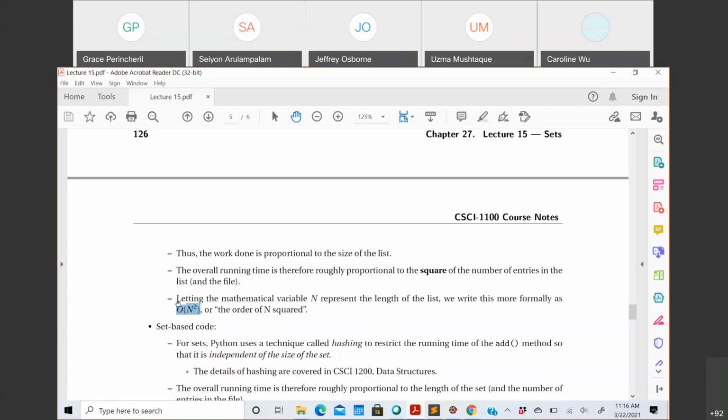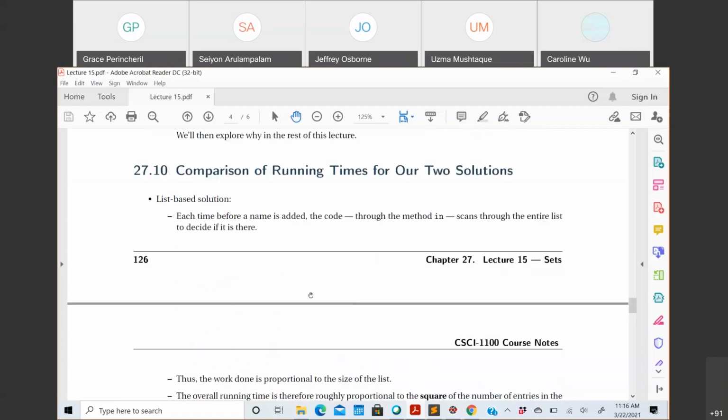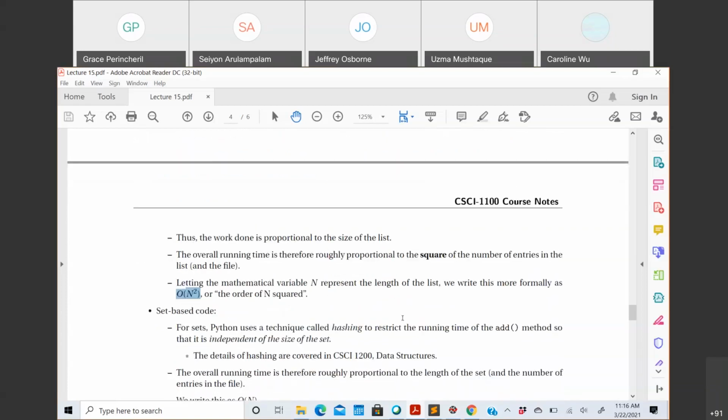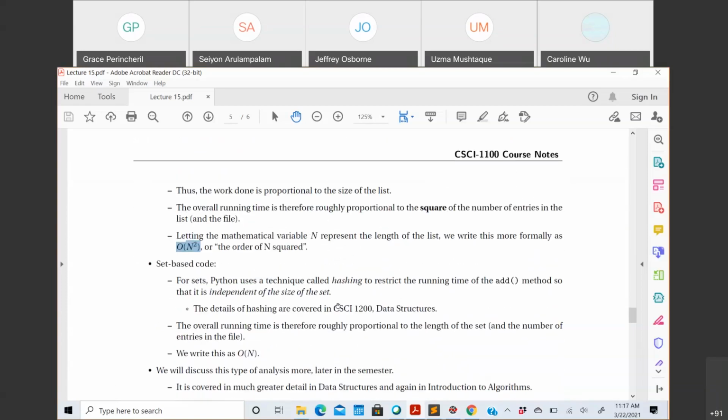And this is a huge subject. We're not going into any further details as of now. Just remember that this is a theoretical way of comparing solutions. And why is this important right now? Because I want to compare my list-based solution with my set-based solution. All right. And as I said, this will be covered more in data structures if you're interested. For now, it's enough to know that if you can just express the effort in terms of the size of the input, that's enough for you. If you can just look at the input, oops, I think my computer is going out of charge.